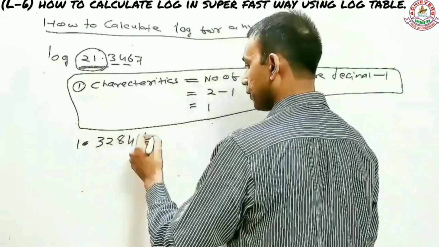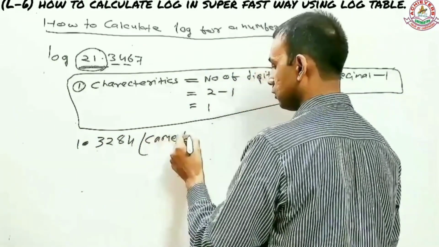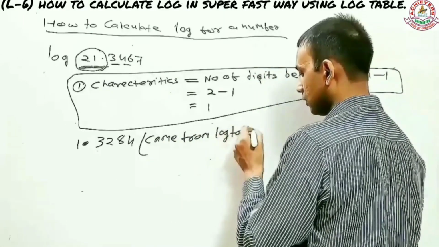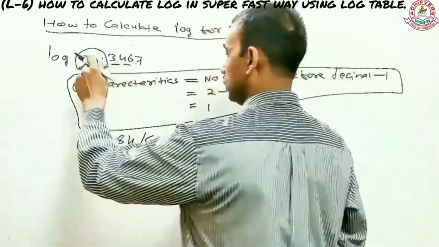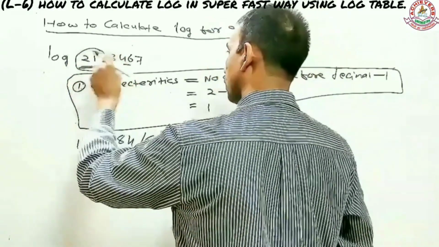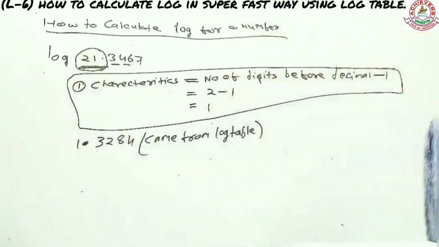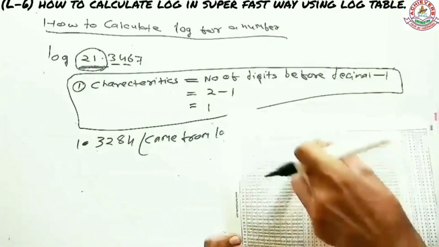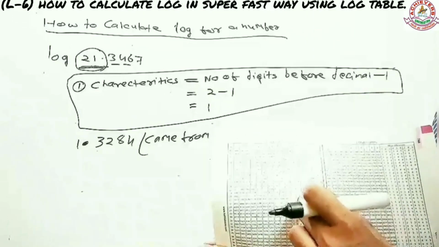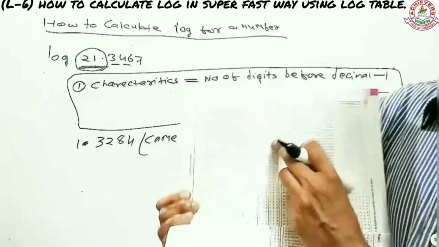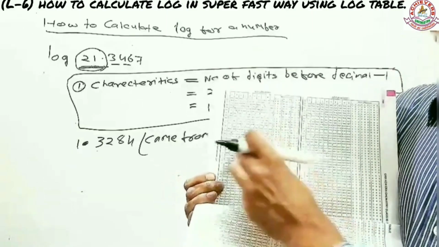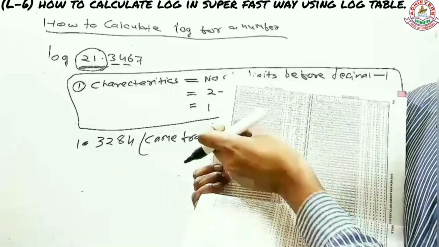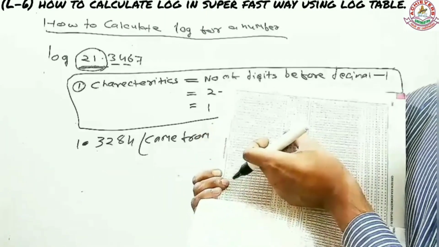Where did this value come from? It came from the log table. And then you need to find the value for 4 in 21, but that's something else you have to do. Just take a look here. Inside the 21, there is a mean difference column. I hope it's coming in the camera. So you have to find the value 21 has for 4. This is what it's going to be: 8, as I can see.